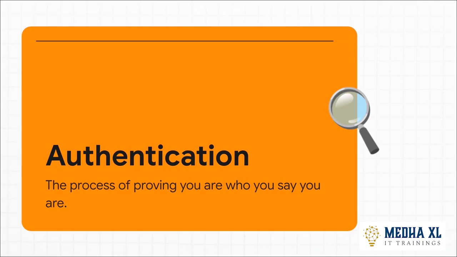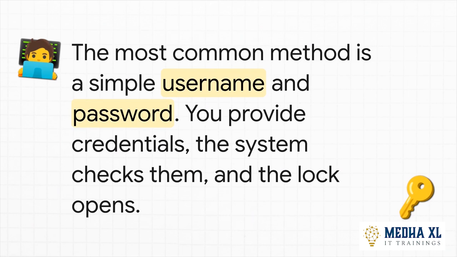It's just like that bouncer checking your driver's license. The system needs to verify who you are before it lets you in. And the most common way we do this, probably dozens of times a day, is with a username and password. You provide those credentials, the system checks them, and click, the lock opens. Just like that, you're authenticated.